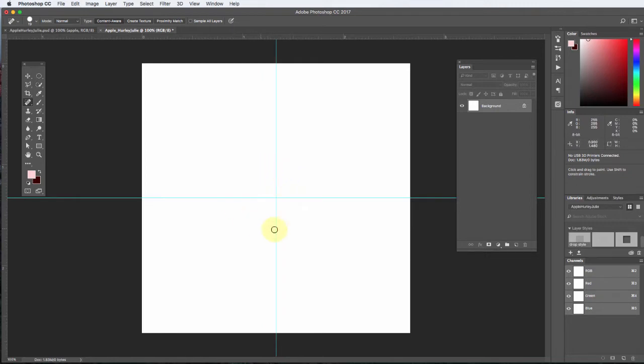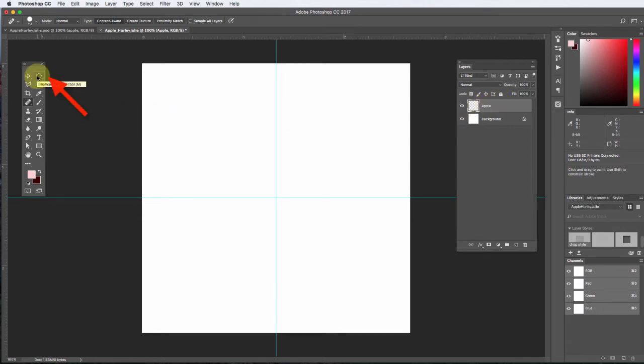So I have my guide set up in the center of my document, and now it's time to start our apple. Create a new layer by clicking the new layer icon, the bottom here of your layers panel. And we're going to go ahead and click on where it says layer 1 by double clicking and typing the word apple, and then clicking somewhere in the light gray area to deactivate it. So now we have the apple typed and we're ready to start.